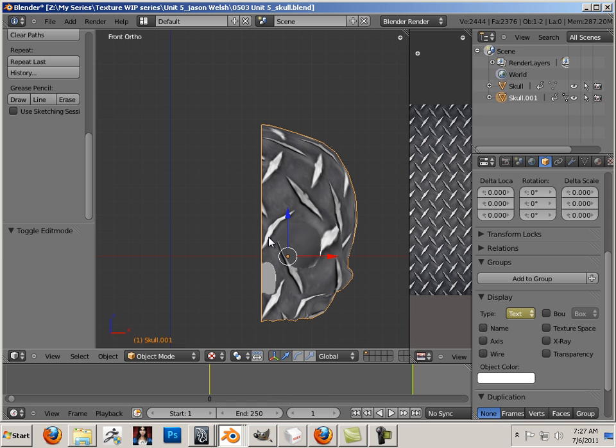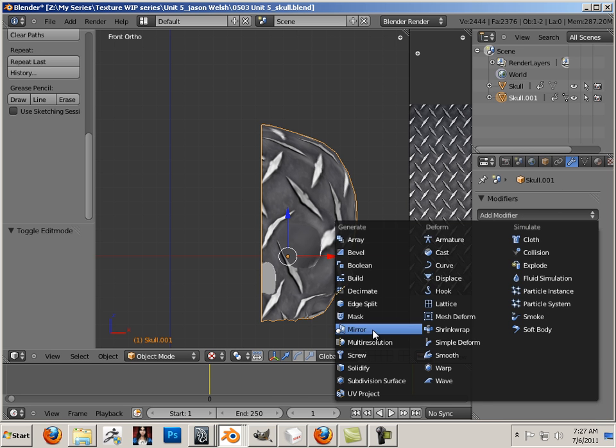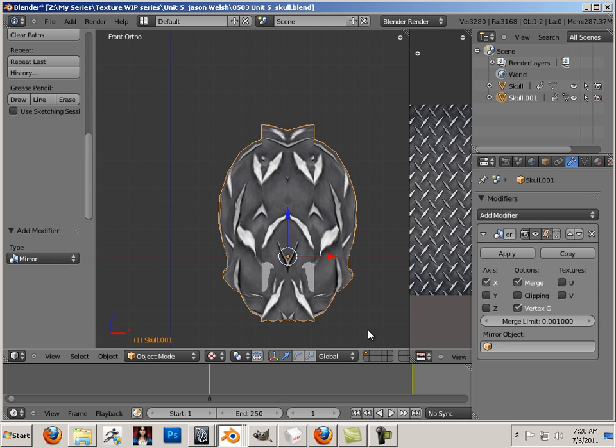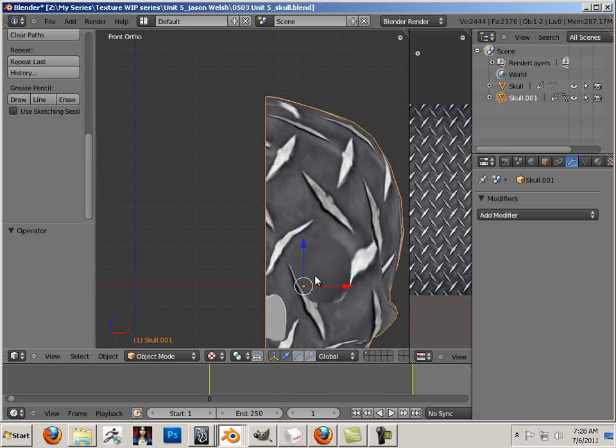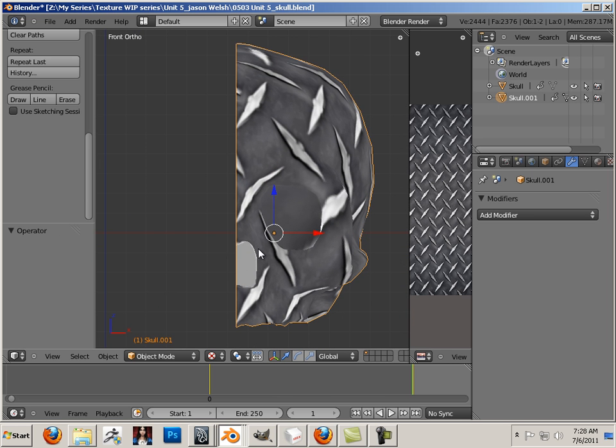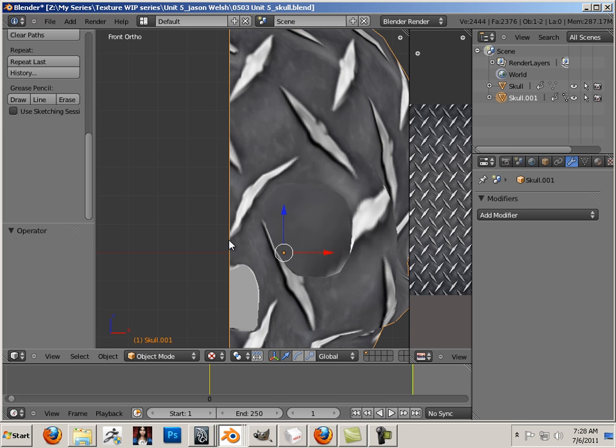Go back to object mode, and then I'm going to add a new modifier called mirror. Oops. See, what did I do wrong? I have to center my pivot.